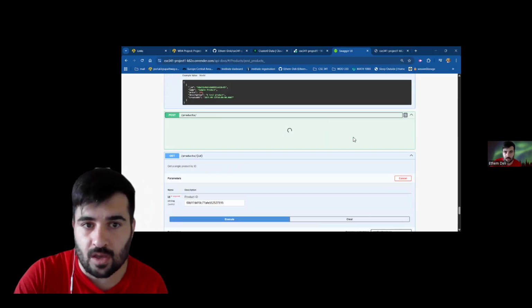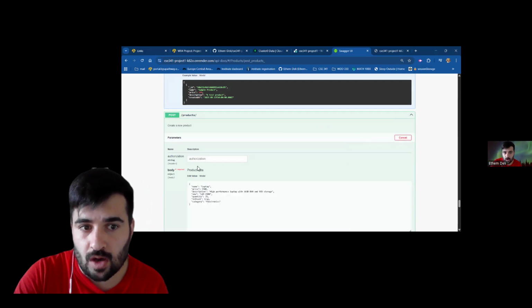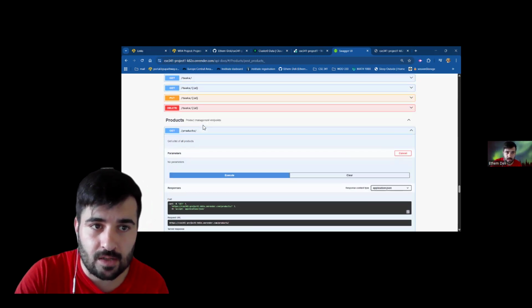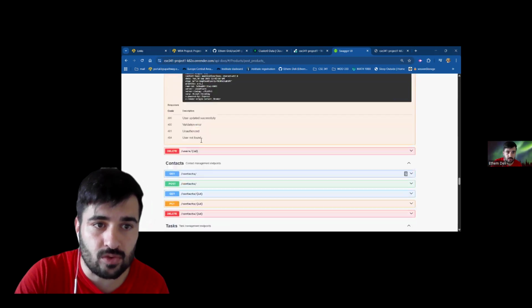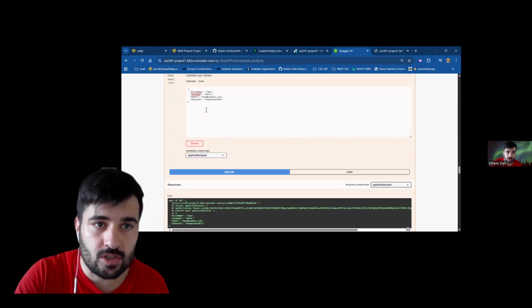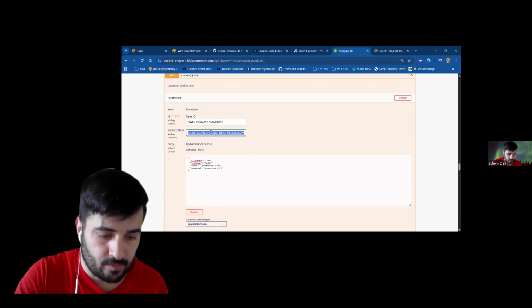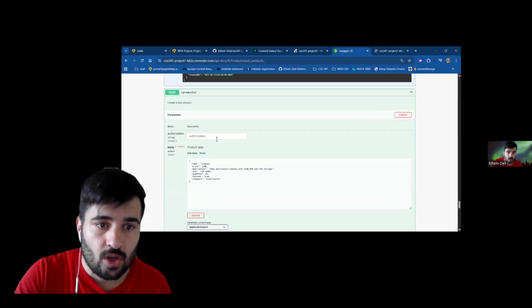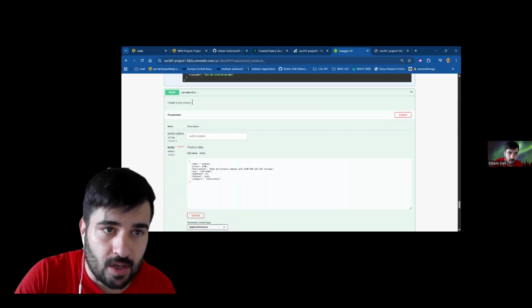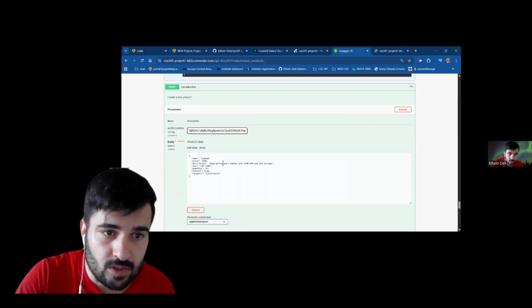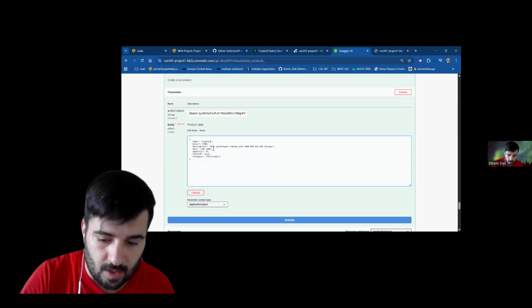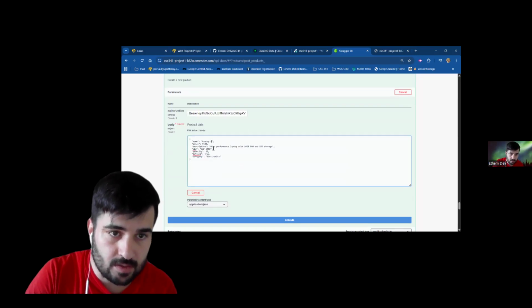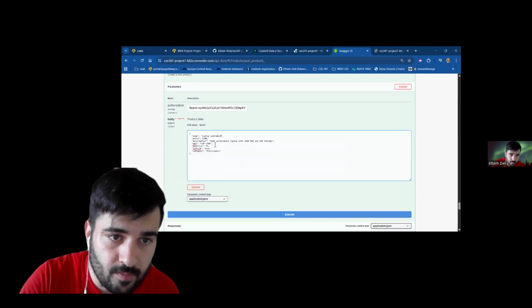But if you want to add any product, of course, you have to use authorization. So to update a product, as you see, you need authorization. Let's put laptop September.